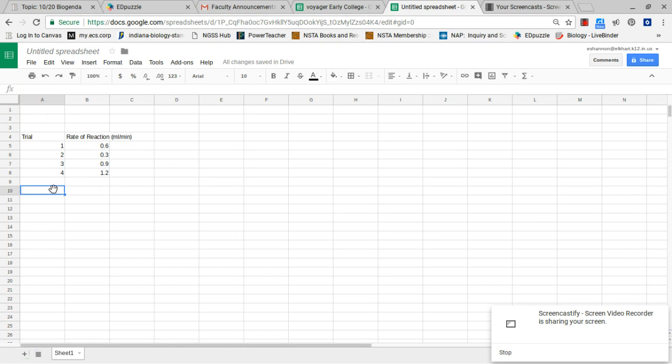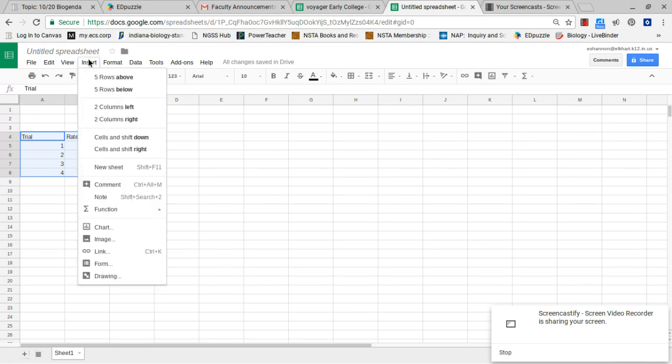Each variable is in a new column, or each series is in a new column. If you start by going over, it's fine, but you just might have to tweak things around, but I'll show you how to do that in a minute. So what I do is I highlight the columns of my data, and yes, I include the labels as well. So I'm going to highlight here. I have 4 trials, different reaction rates for each trial, small data set.